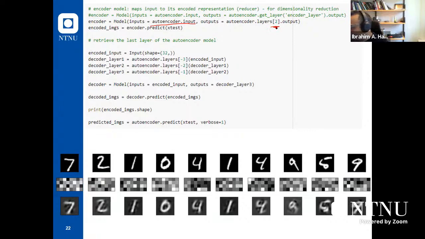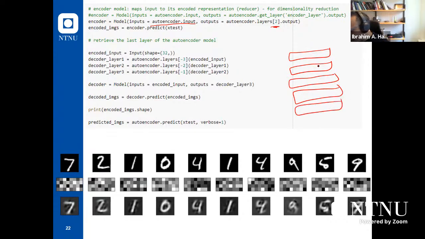Which number? We have 6 layers. So this is the autoencoder. We have 6 layers: 1, 2, 3, 4, 5, 6. So this is layer 0, 1, 2, 3, 4, 5. So we have here the autoencoder part. If you want to get the output from layer number 2, it means this is the code which we want to get.